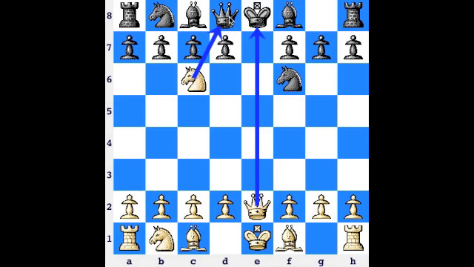So this is an example of discovered check, and it's used in a way to win the game, because once you capture the queen, your army is going to be much more powerful, so you'll be able to win more easily. And remember, the queen is worth 9 points, the knight is worth 3 points.